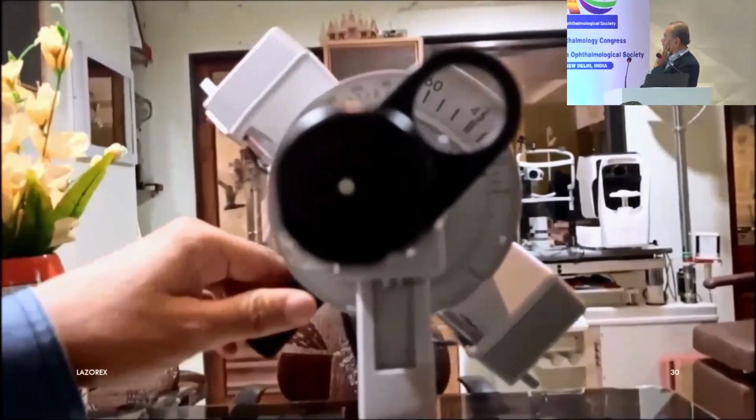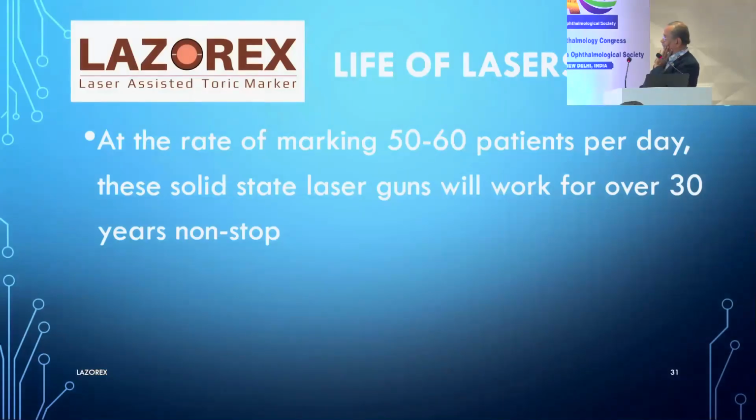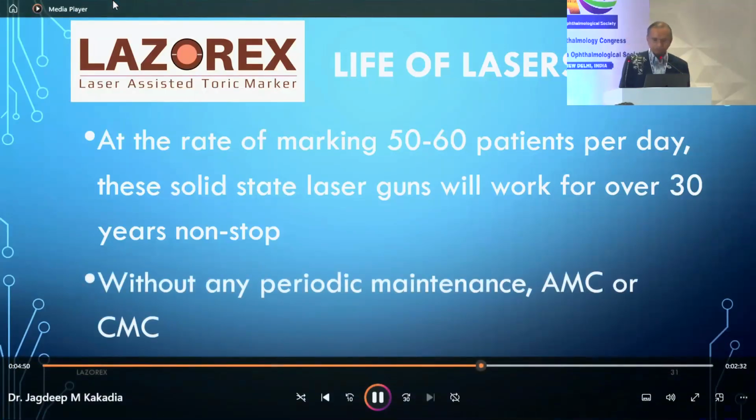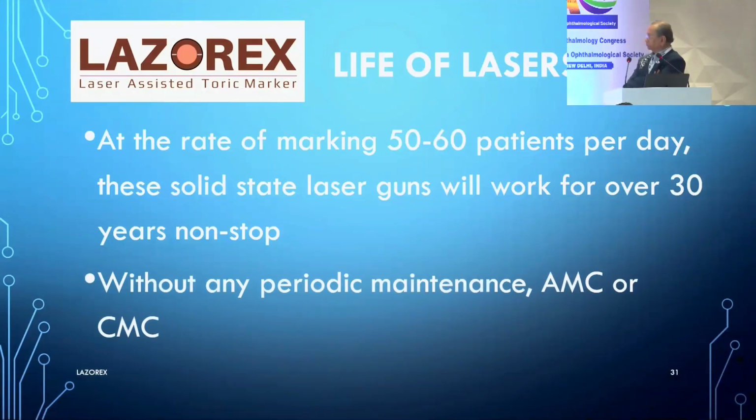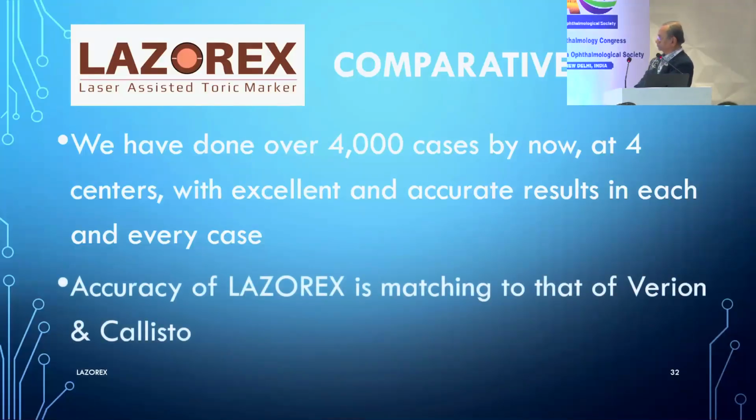Primary markings are the final markings. At the rate of marking 50 to 60 patients per day, these solid-state laser guns will work for over 30 years non-stop without any periodic maintenance, AMC or CMC. We have done over 4,000 cases by now at 4 centers with excellent and accurate results in each and every case. The accuracy of LaserX is matching that of Varian and Callisto.